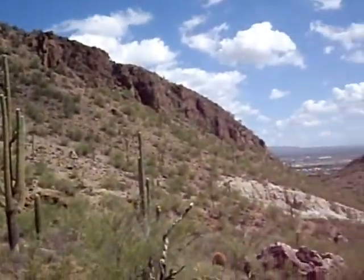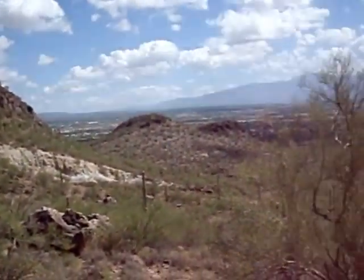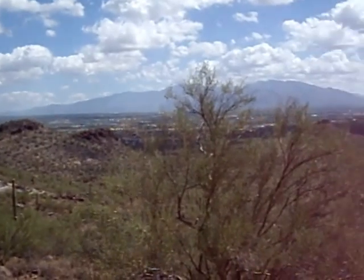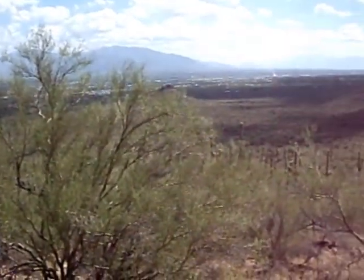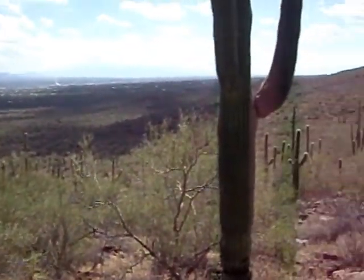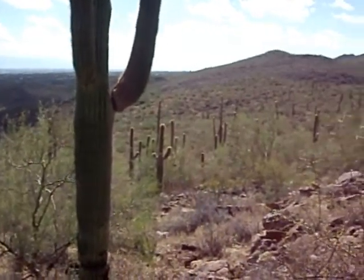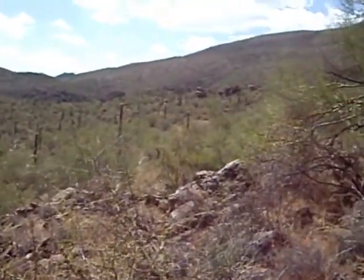About a 45 minute, maybe an hour walk, easy walk, away from the house. The dancing rocks there. Saguaro National Park. I'm on a back trail. It's right off a scenic drive or scenic avenue or whatever it is that we live on.